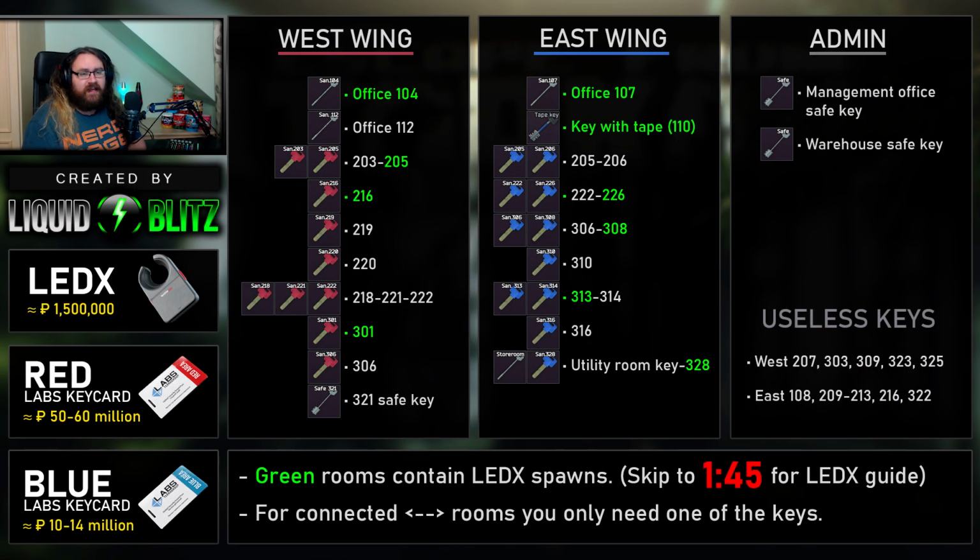Keys! I created this beautiful master list of health resort keys. We've got the west wing, the east wing, and just other. There are three things to note here. First of all, the rooms in green have LEDX spawns in them. And secondly, the rows with more than one key next to each other side by side, those are connected rooms, so you only need one of those keys to gain access.